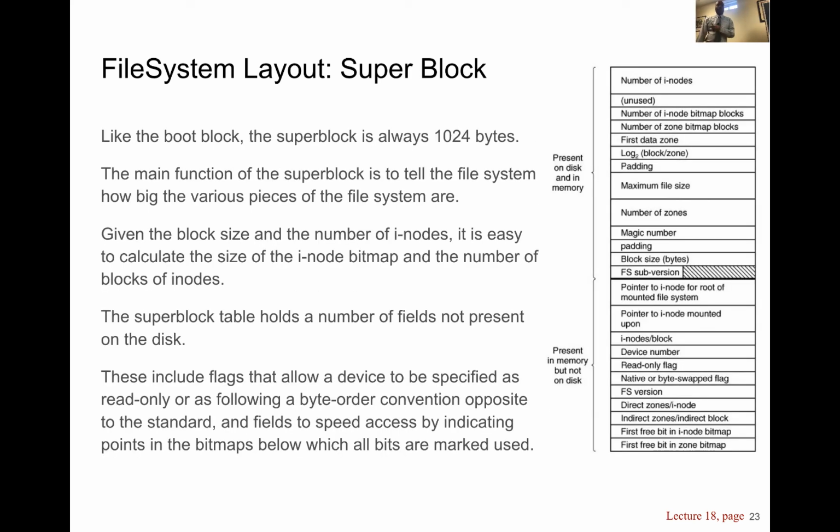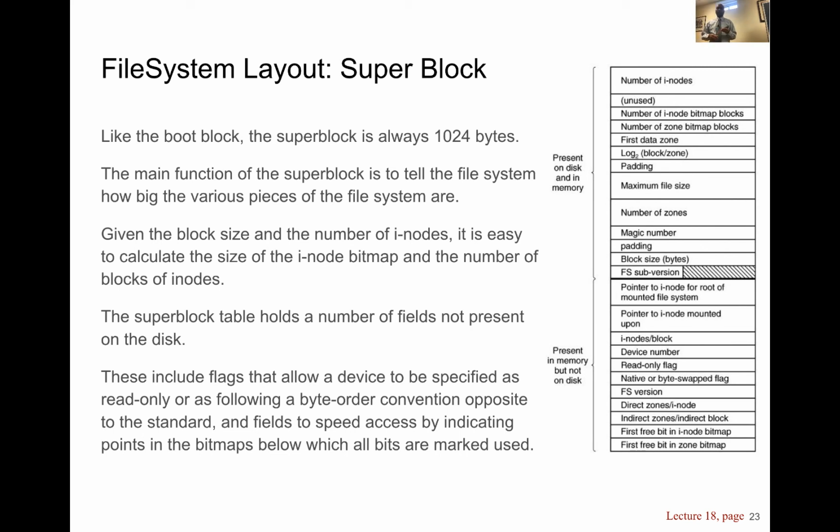Now the picture here shows us the super block of the Minix file system. This is very similar to some of the concepts I was talking about briefly towards the end of the last lecture. The super block is essentially a distinguished block in the file system that's always stored at the beginning of the file system, so it appears directly after the boot block. It has important information about the file system itself.